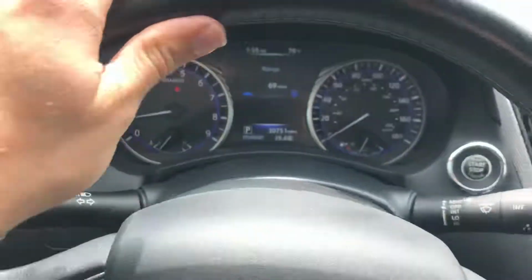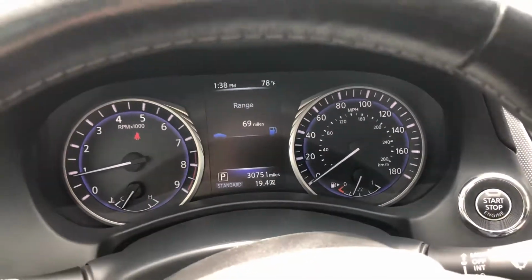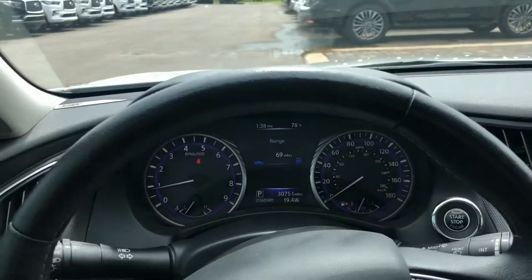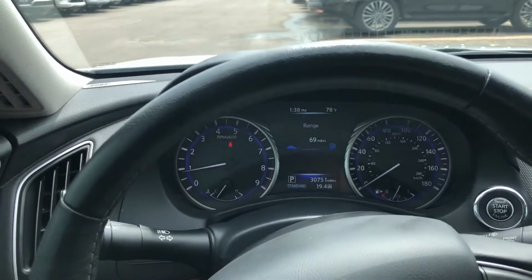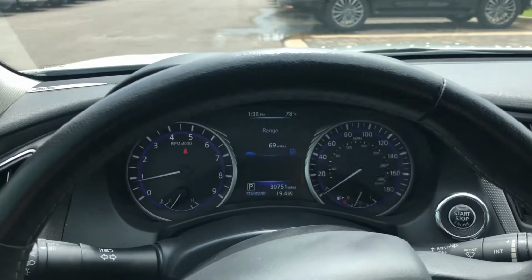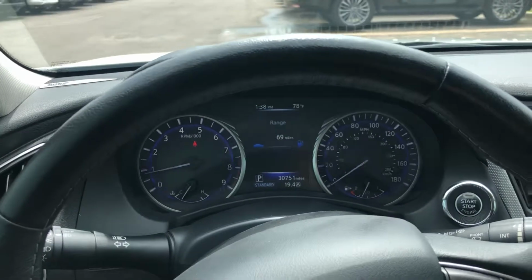You do have the Bose audio sound system, so you've got the nice upgraded audio. You've got the 30,000 miles there. Of course, no other lights or anything like that on. I believe this was a lease car, so typically when we get these in, they're maintained really well, just because someone knows that if they don't maintain them well, they're going to be hit with a bunch of fines when they get out of their lease. And of course, when we get our cars, it runs through service, gets oil changes, inspections, everything like that.